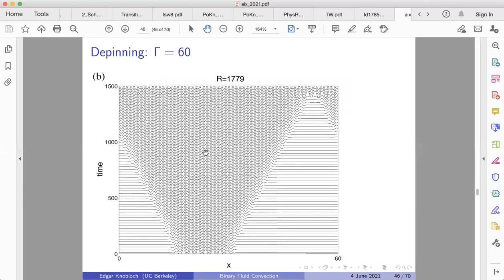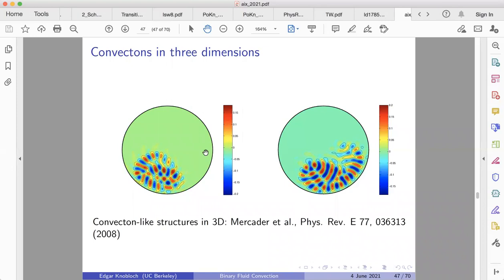Are there analogous things in 3D, if you've just got the plane layer? Does anything happen like this in 3D? Well, of course you can, and many studies have been made of Swift-Hohenberg in 2D, the plane. In fact there's a lot of stuff on Swift-Hohenberg in 2D, and there are all kinds of different structures, different types of localized solutions.